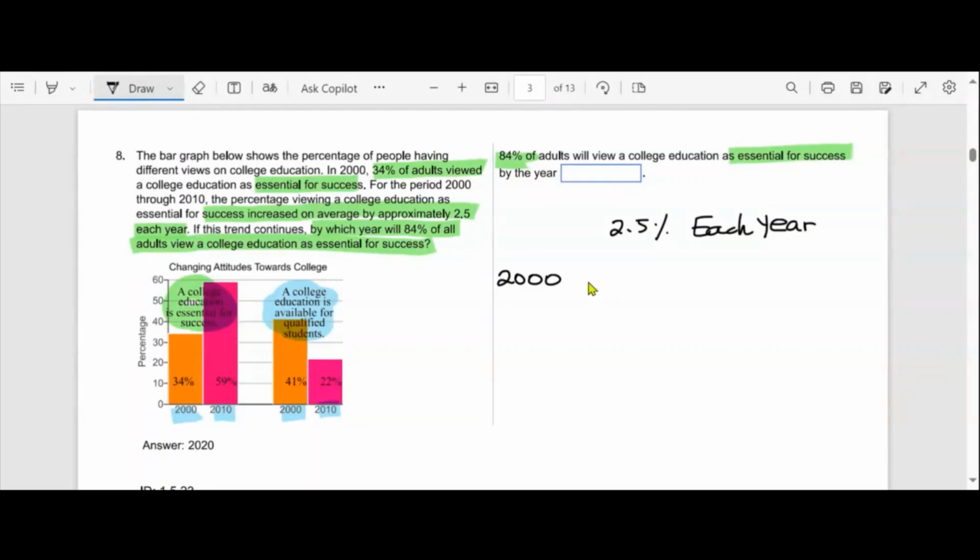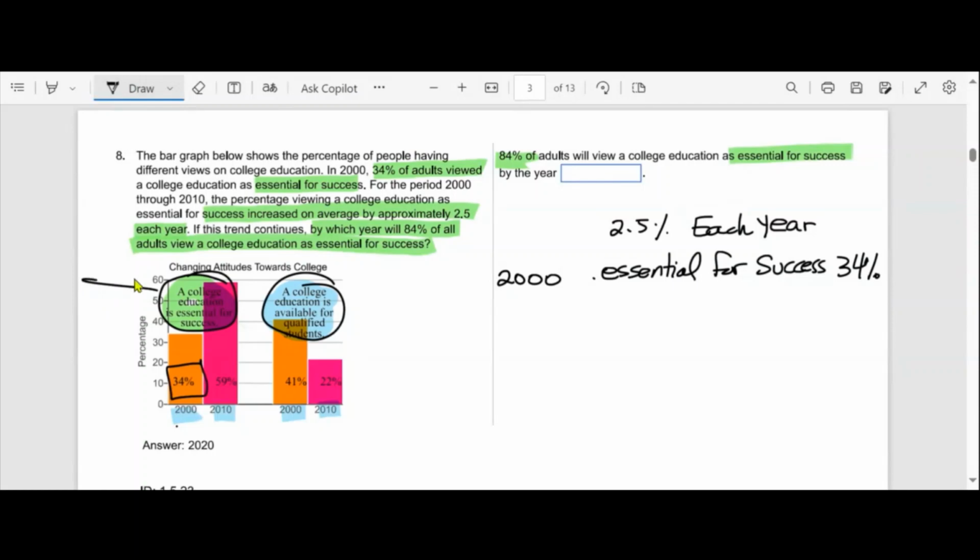What is the percentage of students who look at education as something really important for success? What is the percentage? Now 2.5 is 34%, right? This one, yes, 2000. Now here you see this one and this one, right? We are looking at this one, which is education essential. Education is essential for success. Okay, so every year, how much increase? How much increase if every year the students increase their point of view? 2.5. Okay.